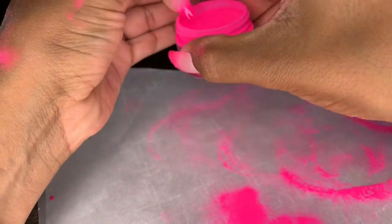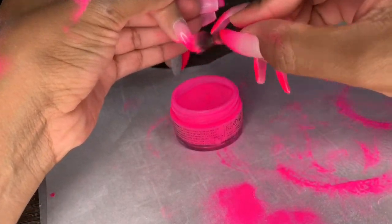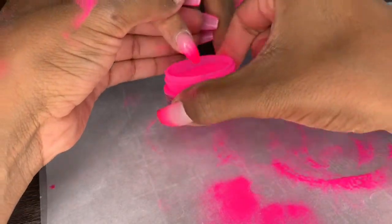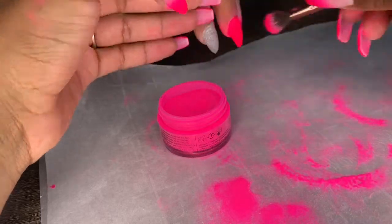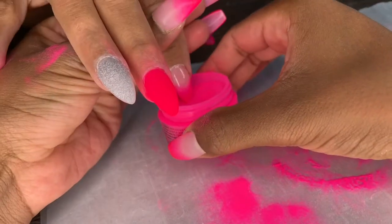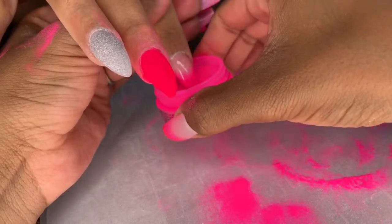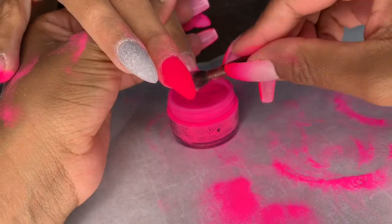Two layers. I applied another coat of the base, cured it for another 5 to 8 seconds, and started doing the dipping one more time to all of the nails. And that really made it so much brighter than if I had done just one layer of the base.